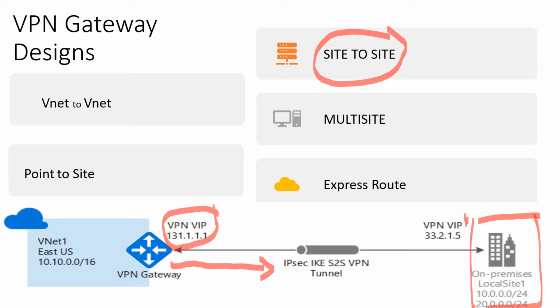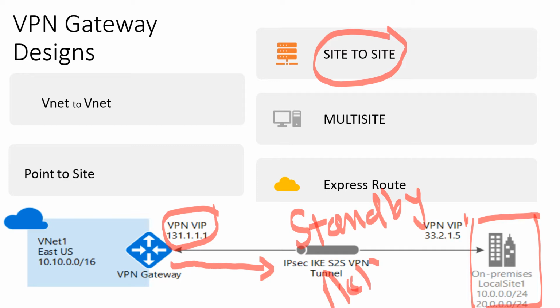having two tunnels, one standby tunnel and one active tunnel, or active standby. So only one connection since there is only one public IP and one public IP of your VPN device on-prem. By default, it will create these two tunnels, active and standby.